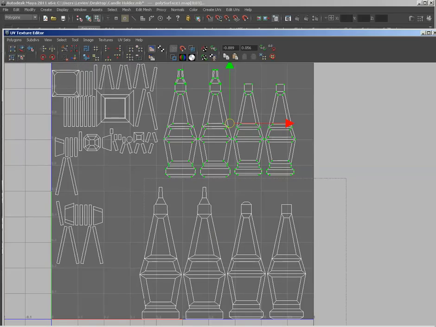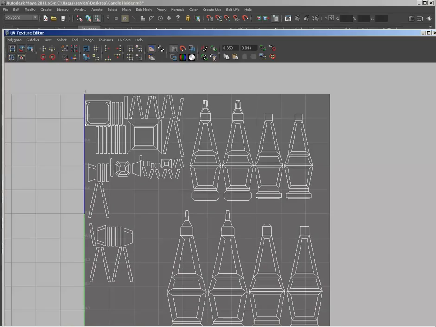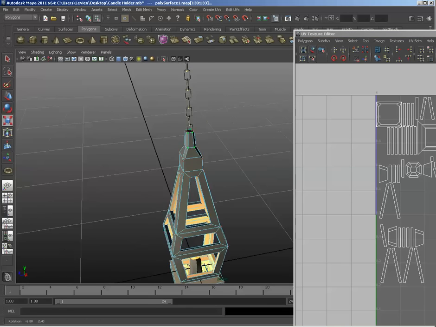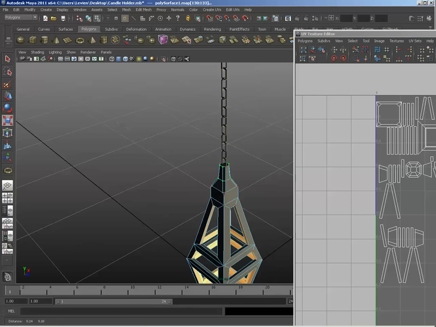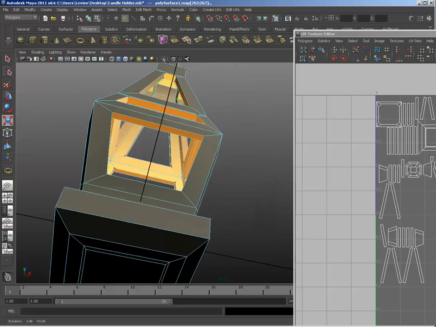These are the outsides, these are the insides. Am I saying that correctly? I don't know if I'm saying that correctly, so let's just check it out to be sure. These could be the outsides as well. Yes, they are, as you can see, and then these are the insides. Yeah.